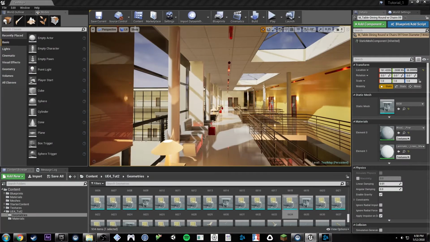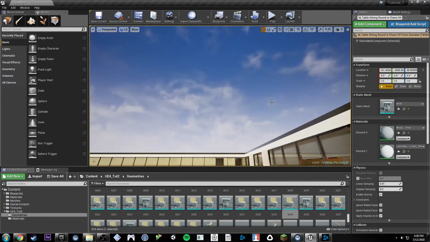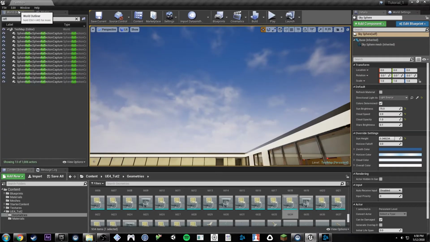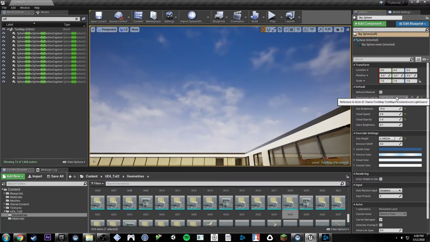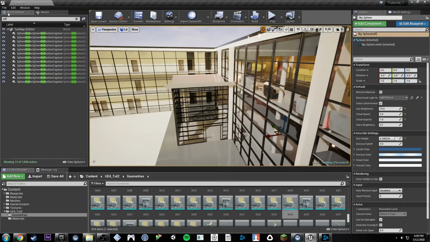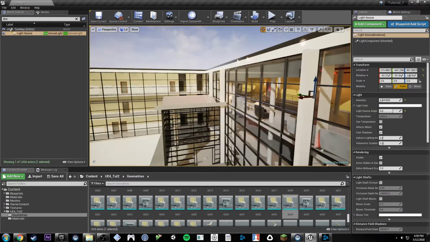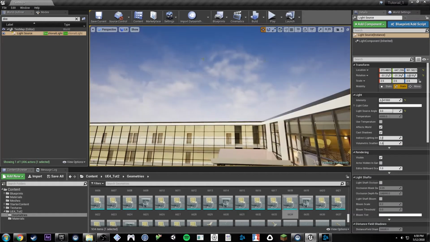All right, so next let's make an actual sky sphere. This is a blueprint that came in automatically, made by Unreal. So this attaches to the sun. Then when we rotate our sun light, let's find directional light, if we take our sun and rotate that, it would change the time of day here.